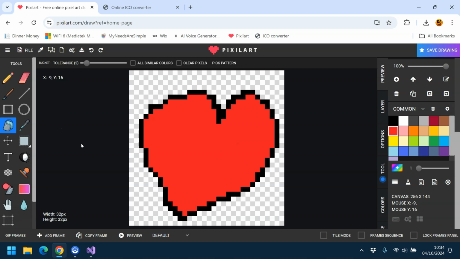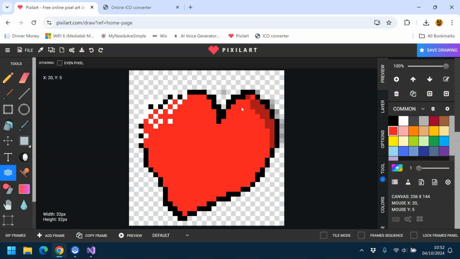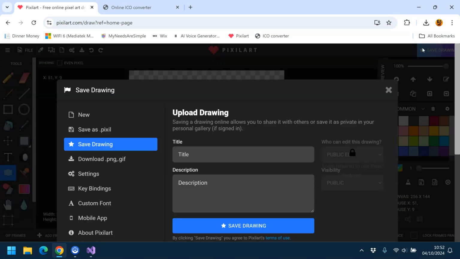One of the things which is really nice in this, because you might be thinking, well, that's pretty much Paint, but they have these little effects where you can make one side look darker, and there are other tools on here as well, so you can make things look speckled. You can sort this out yourself, but pixel art is nice if you want an 8-bit type of thing. In terms of saving, it will ask what you want to call it. I'm just going to call it icon for the time being. Save drawing.